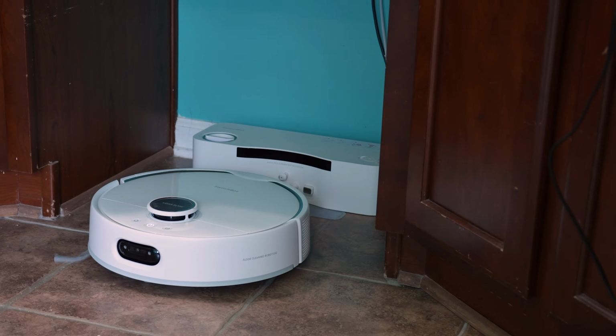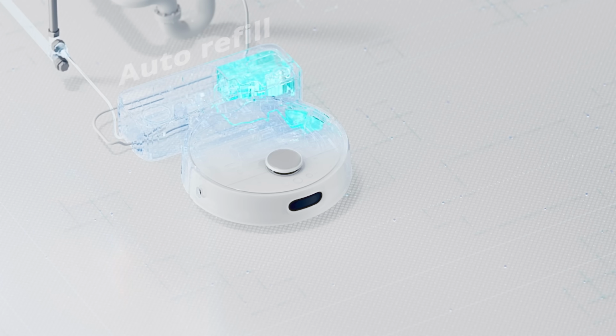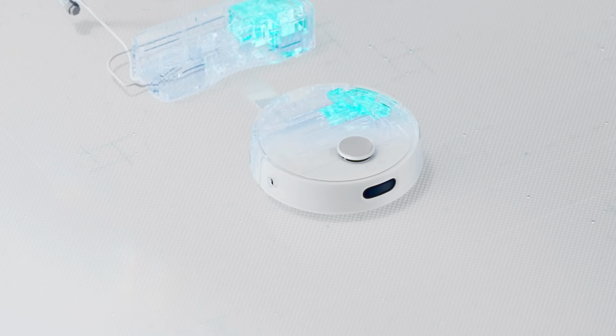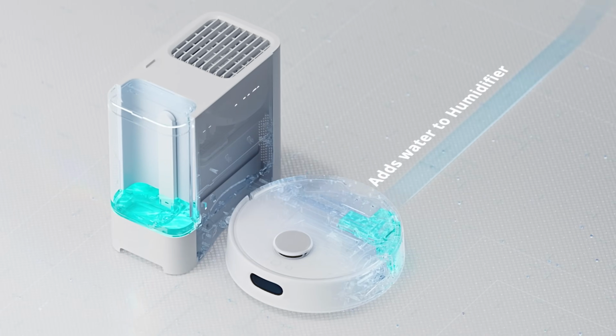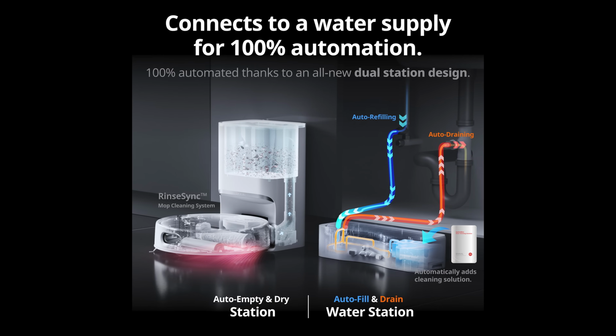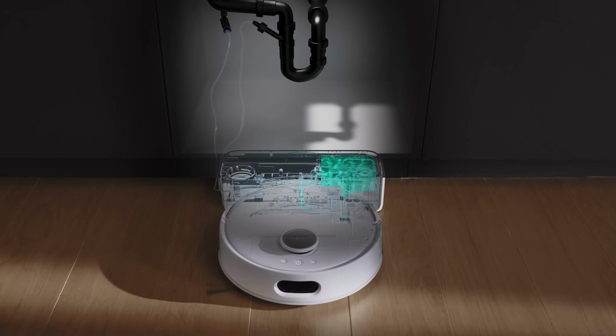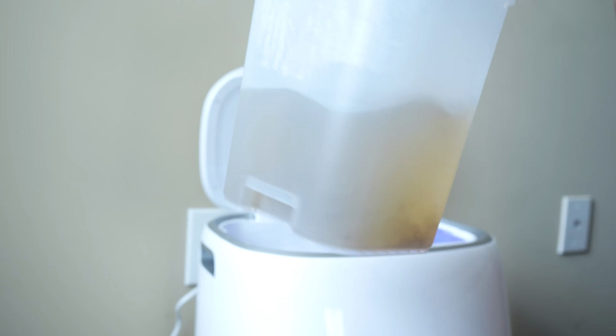Not only that, but SwitchBot has plans to release a humidifier and a dehumidifier add-on, which are also separate stations that the robot can visit to refill water and remove water as needed. And get this, the water station that I mentioned can integrate directly into your plumbing. That means you never have to manually refill the water or empty that dirty, stinky water tank after mopping like you would with most robot mops.